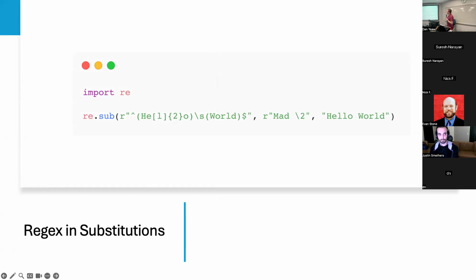And we want to replace it with this mad, and we're telling it for the second group there. So this is taking in hello world, and we're saying we want to substitute hello world with mad world. It's doing a substitution based on the groups. So that's how substitutions work.